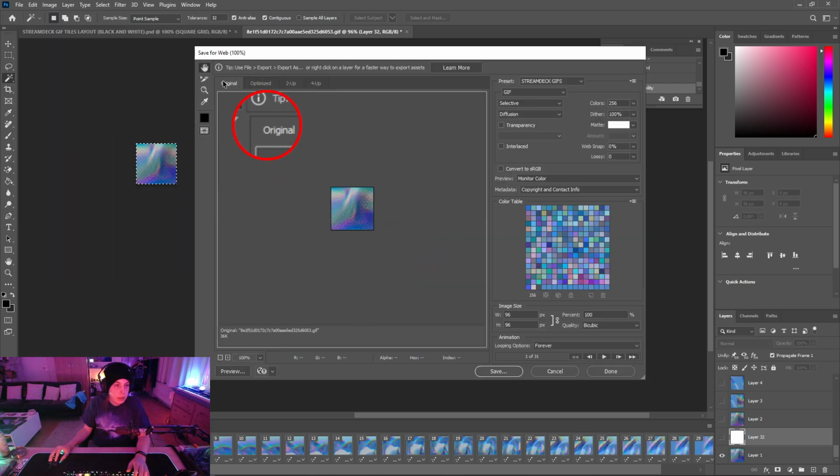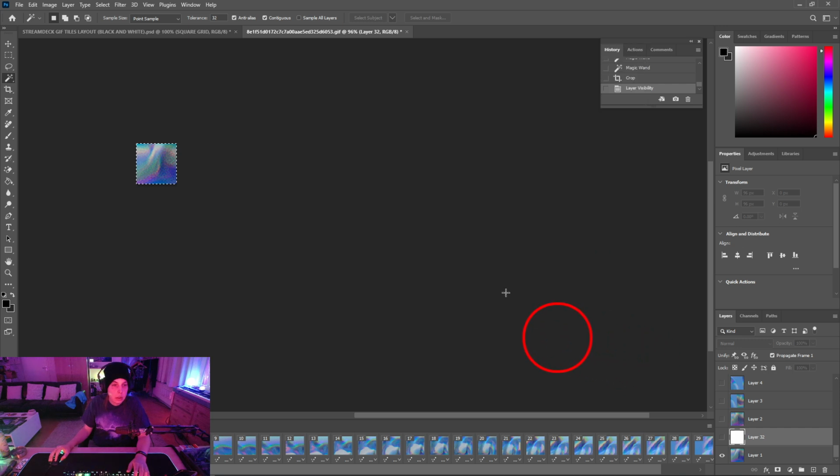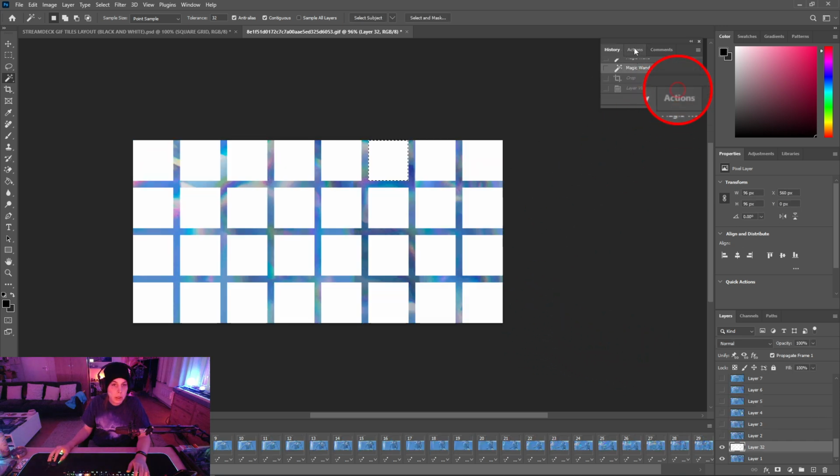So this is basically a one-time process, which you would have to do when you create one single Jiffy anyways, but now the automation recording is running in the background.